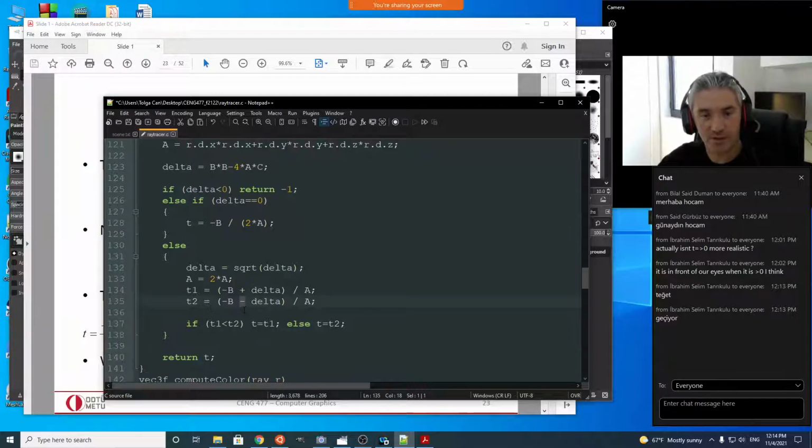Is it possible that it's smaller? I think it's always depending on what b is. They may both be negative, but still in that case, t2 will be the smaller one, right? Can we say that t2 is always smaller than t1? Basically, if you see my code, I didn't even bother to discuss which one of t1 or t2 is smaller by looking analytically at these two equations. I just say that if t1 is less than t2, the thing that we return from the function is t1, otherwise we return t2 from this function, and that's it.